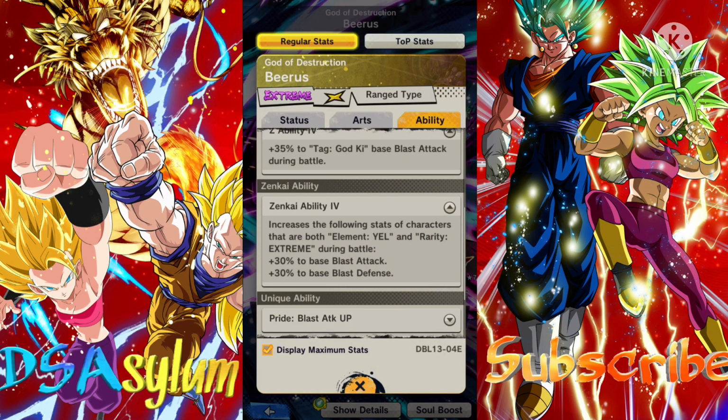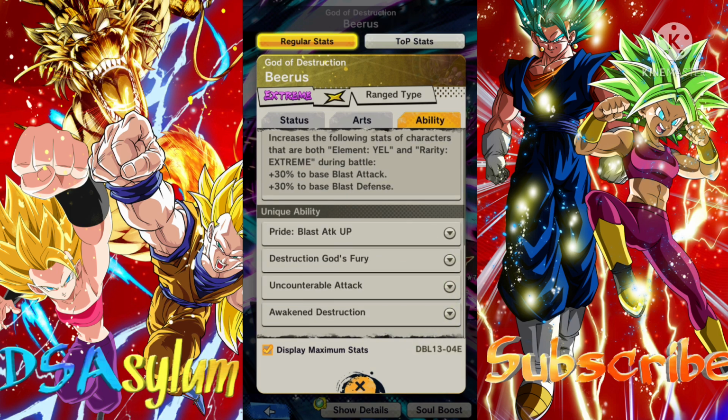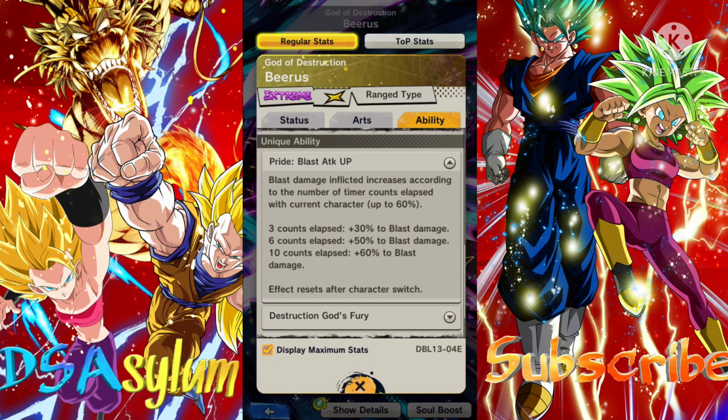Zenkai ability is always going to be the color plus EX. Perfectly fine. Blast attack and defense. That's great. Alright, so going into the abilities, blast damage inflicted increases according to the number of timer counts elapsed with current character. 3 counts, 30%, 6 counts, 50%, 10 counts, 60%. Honestly, you'll see the 6 count one fairly often. 10 counts, maybe not, especially if you're running him with Vados. You're going to try and switch her in as quickly as possible to keep those swap out buffs rolling. So maybe you won't see the 60% increase, but you'll definitely see the 50%, I feel.